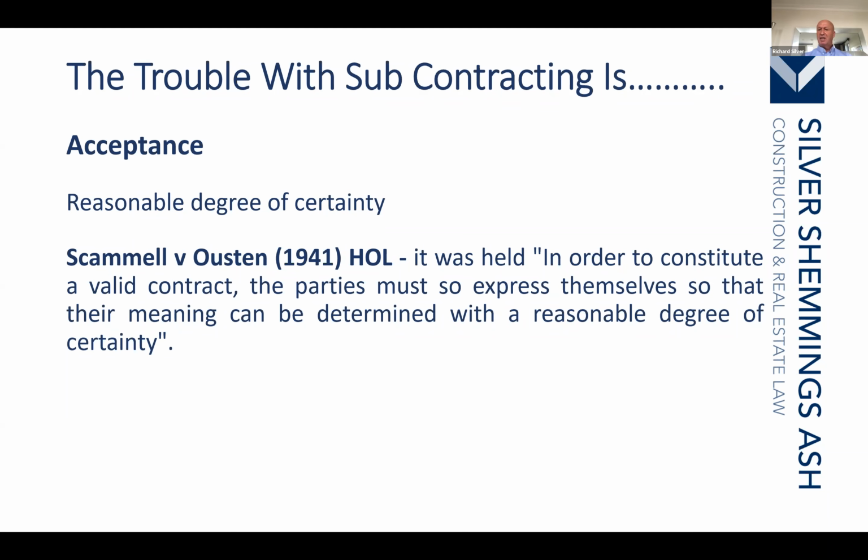As far as acceptance is concerned, there must be a reasonable degree of certainty, because quite often it's not as clear as parties would like when the works have started on site whether they've agreed. And what the courts will look to do is to establish what has been agreed, because there can be no contract if they don't understand what has been agreed.